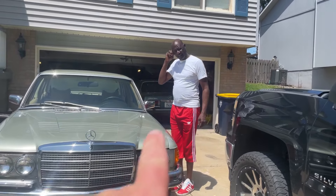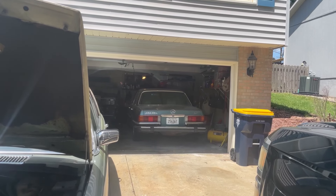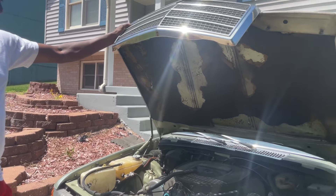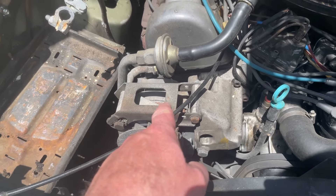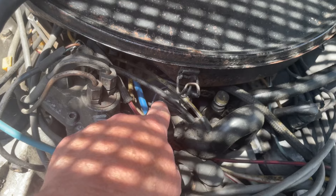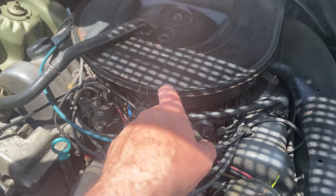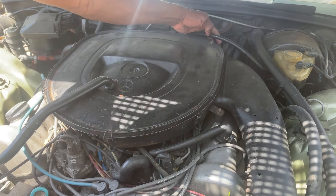When we got the 1980 started and drove over to his son's house, the alternator went out and we ran out of the little bit of fuel we had in the tank — all at the same time, within about three minutes of each other. Then I got it started and got it back to the garage. So what we ended up doing is we took the alternator and regulator from this 1978 and put it in the 1980 because this one was working. And we also swapped the idle valve — the one on the 1980 was sticky, still moving but not moving freely — so we took the valve from this car and put it on that one, and took this valve and put it in here. Otherwise everything here is still the same as it was originally.